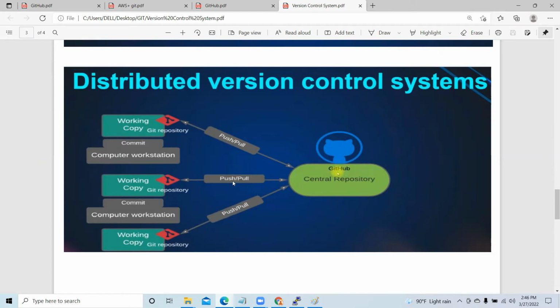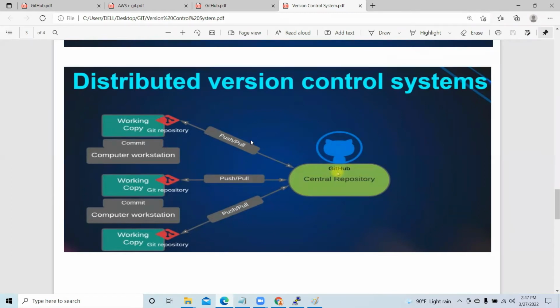If they want to upload the data, they use push. If they want to download the data, they use pull. And this is the symbol of Git, and GitHub comes with the cat symbol.